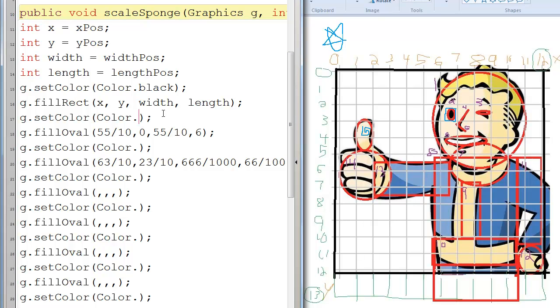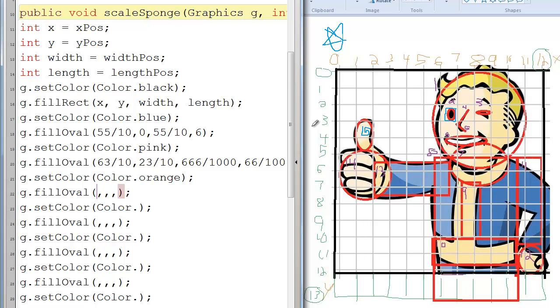Next one is we have this one, so now we need the winky eye. I'm going to change this to blue. The next one I'm going to do is pink. The next one I'm going to do is orange. And I'm doing different colors so that it stands out. Later on I'll get the right color scheme, but I want every color to be different right now so I can debug the picture. Once I figure out what colors I need, then I can get it to work.